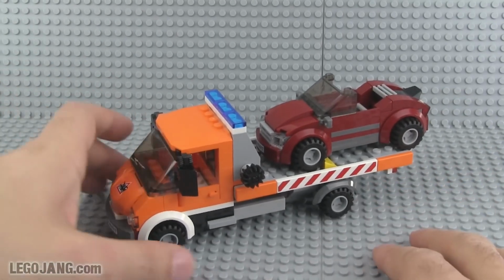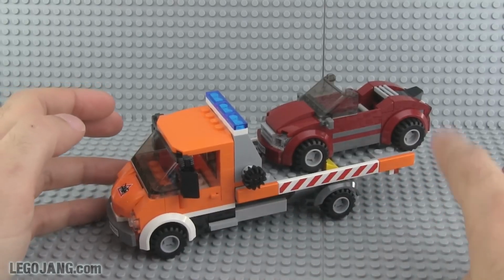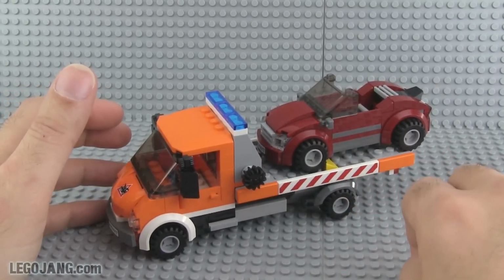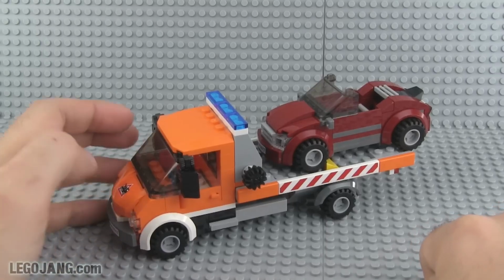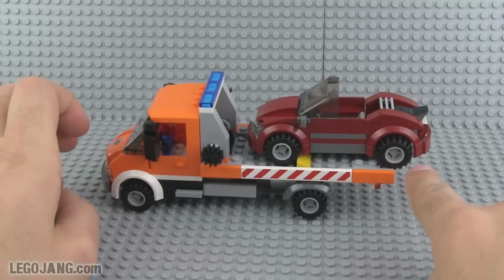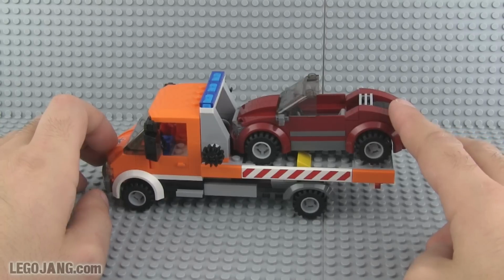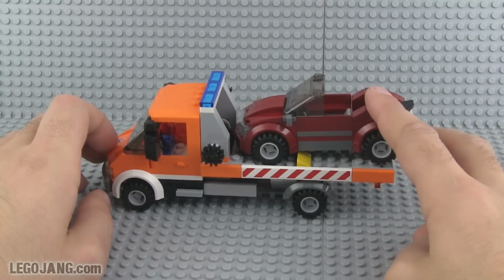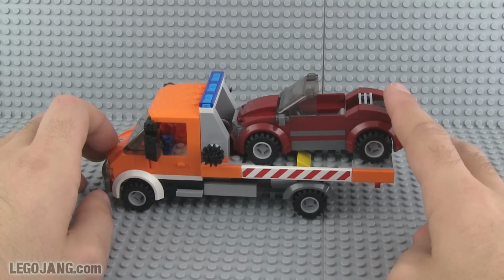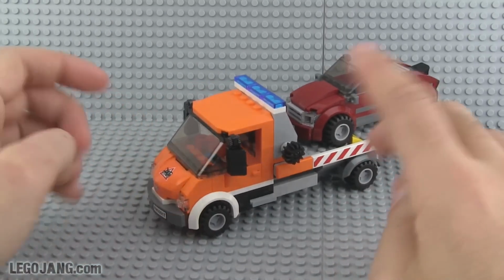It looks pretty decent with the relative scale. I think that this car looks a little bit large by comparison for the size that the truck should be, and I also think that it hangs off the back just a little bit too much. I wish that it was pushed forward, probably about a half a stud forward, half a lug forward would have been good, but that's kind of nitpicking. I like the truck.